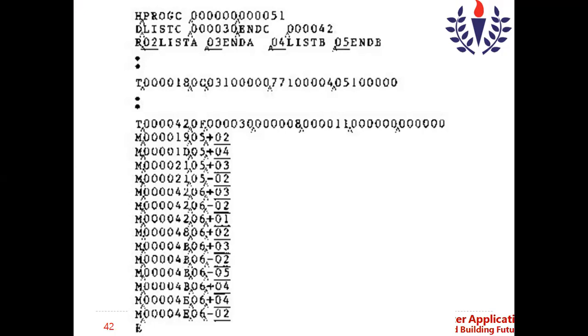If you look at the program, the entire program is not given. In between, only the refer record and the define record are mentioned, not the entire thing like the header record and all the text records. Only the few things relevant to this concept are given. Based on this, we can make out that we have certain techniques which can be used to improve the efficiency while searching the symbol names.